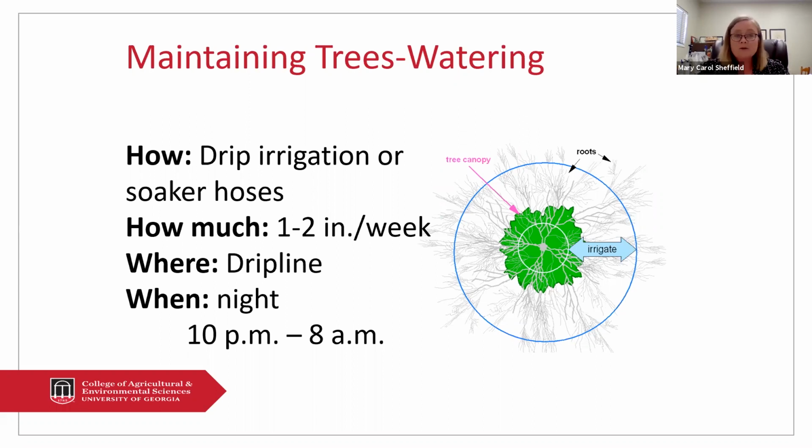Some factors that could increase or reduce the need for water include the type of soil, the temperatures outside, and the recent weather conditions. The best place to water trees is along the drip line. Most of the feeder and absorption roots are away from the tree, and the drip line is a good location to apply water for absorption roots. The best time to water is at night between 10 p.m. and 8 a.m. because during this time, there's less transpiration going on and the tree can take the water up more effectively.